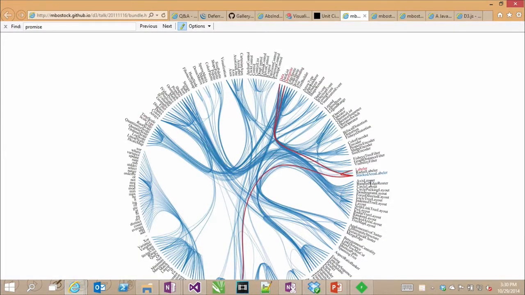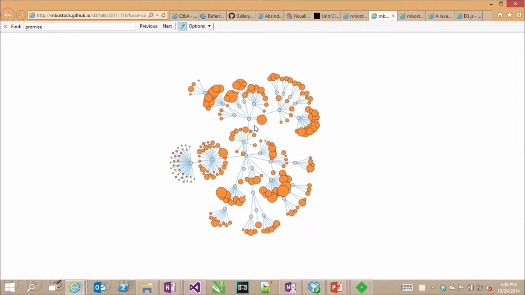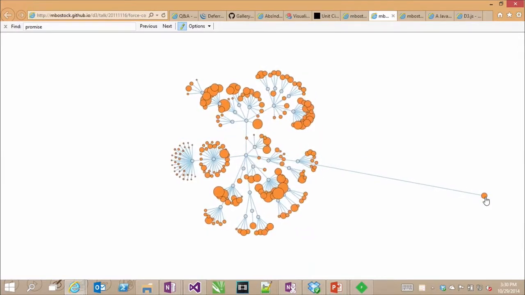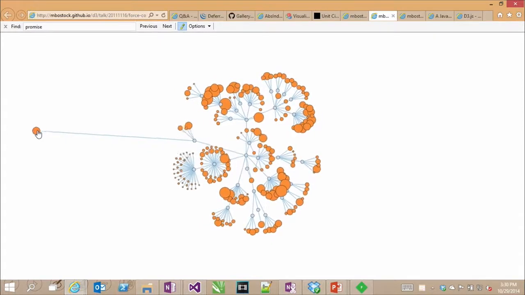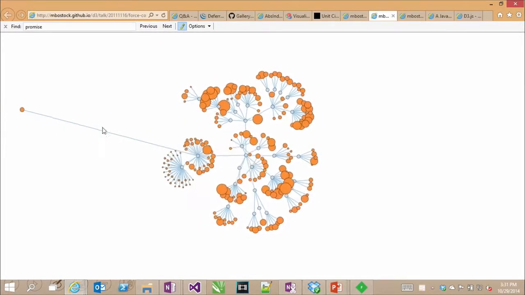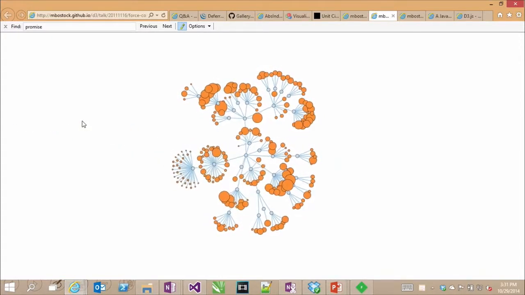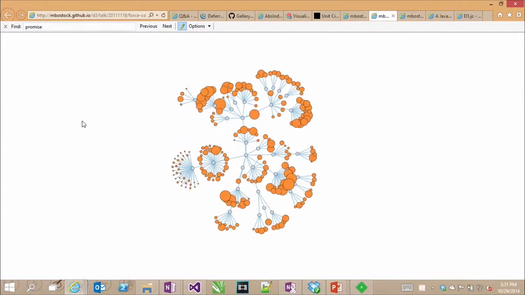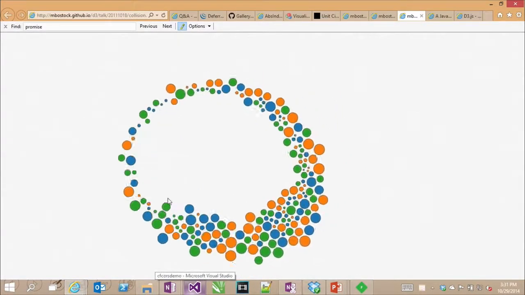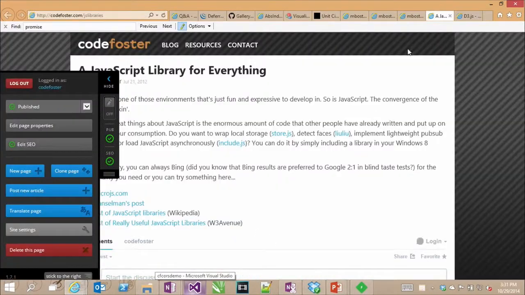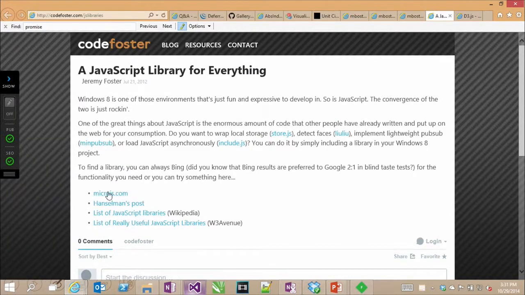This one's pretty neat. It's a relationship between a lot of things, and when you hover over them, it highlights the lines in between them, and I thought that worked really cool. This one is interactive. I can actually grab these points and drag them around. You can see that the performance is really good in here, and D3 does not confine you to using anything like Canvas or SVG, you can just use whatever you want to. It's just a great language for turning data into a visual. This one's kind of neat. It responds to my mouse and everything moves around. That's cool. And then this is my blog that I was telling you about. I list microjs. Scott Hanselman has a really good post with a number of JavaScript libraries.